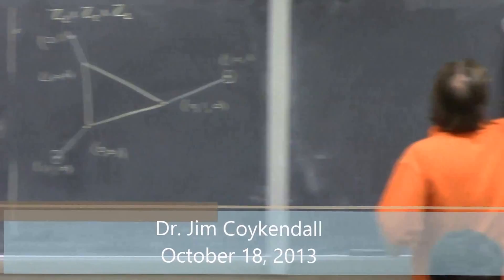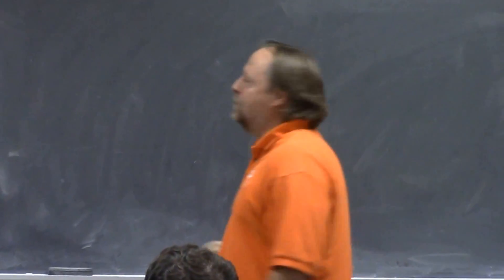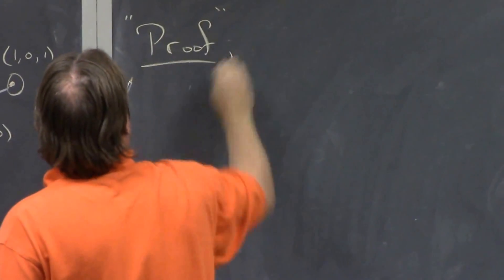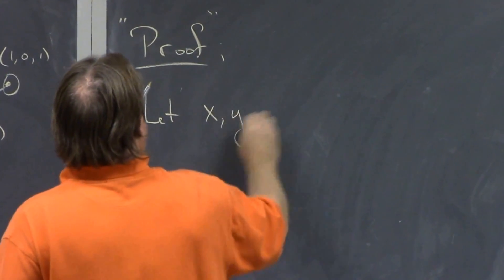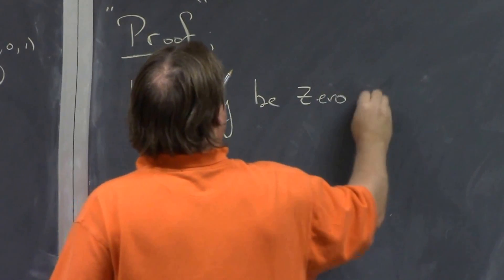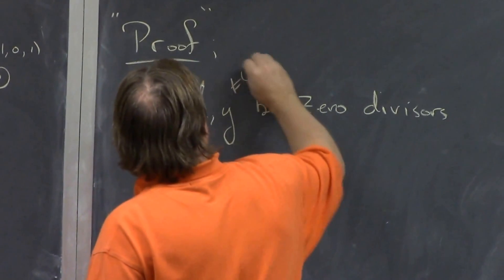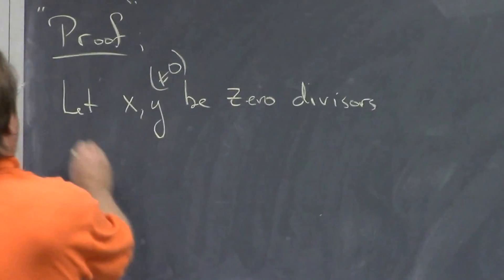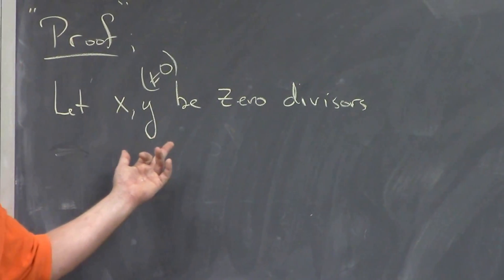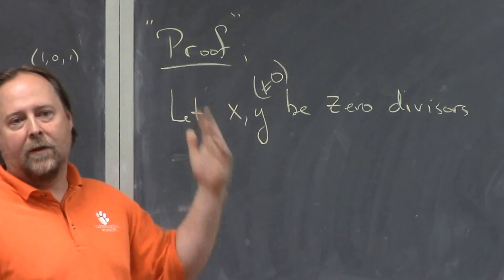And I'm not going to prove it, but I think it's one of those proofs where it's like, oh, okay, now I see what I've got to do. And I put that in quotes because this ain't going to be great. So let X and Y be non-zero zero divisors. My claim is, really what I need to prove, that's right, if I could get from X to Y in three steps or less, I've done the whole theorem.